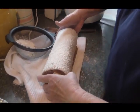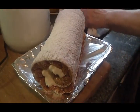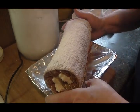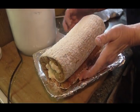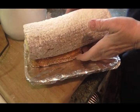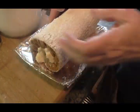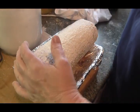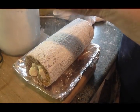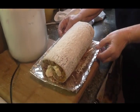Oh, look at that. That's pretty. My little makeshift tray is not quite big enough. That's perfect. All right, there we have it. That's the pumpkin rolls, friends.